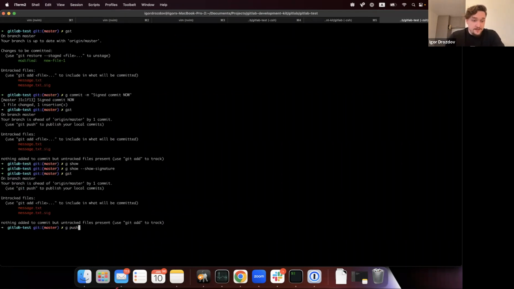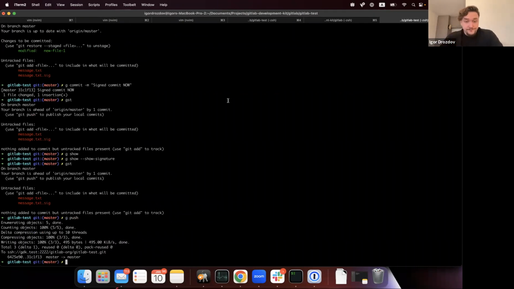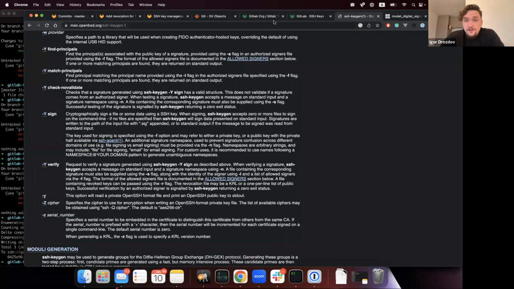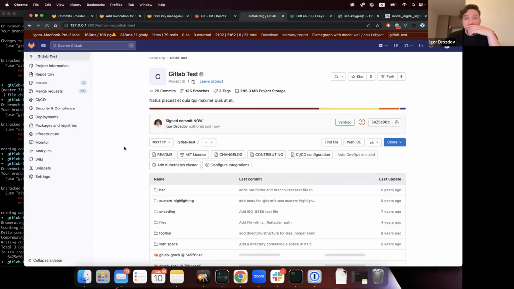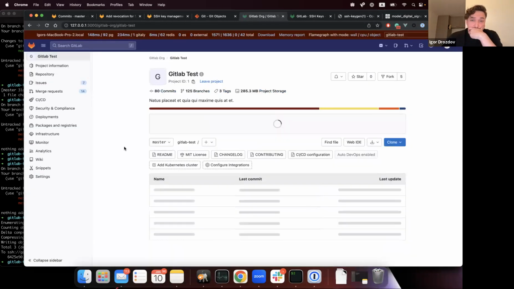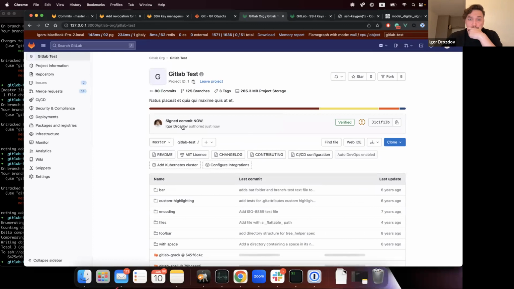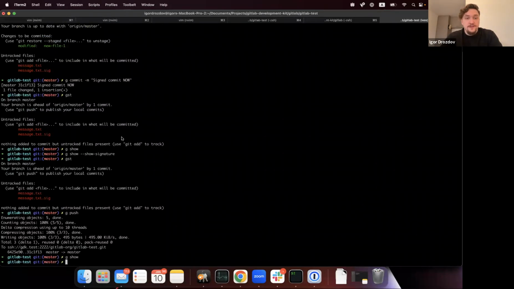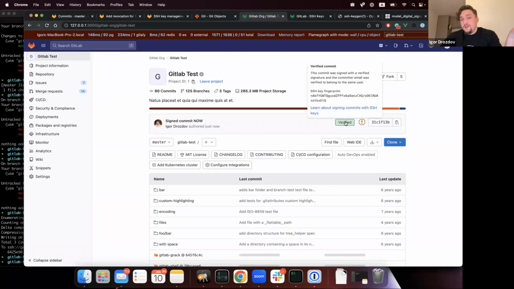And let's try and push this commit and have a look at it. So now we have this commit. Let's check the ID, it's 31 here. So now the commit is verified with this particular fingerprint, this particular signature.